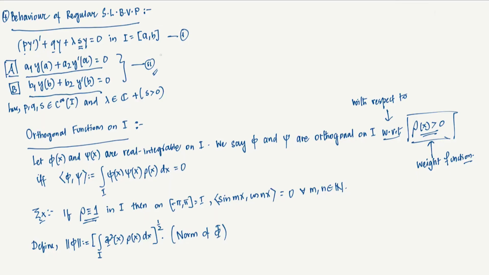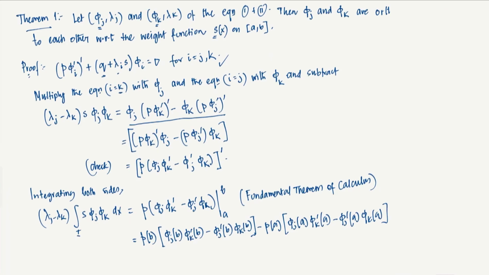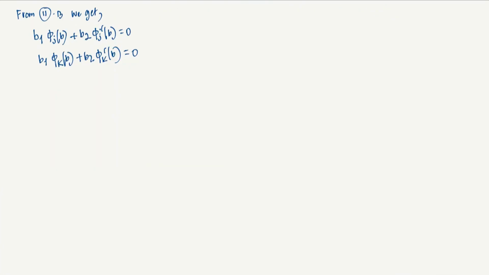You remember when we talked about this equation, we said that in case of a, this expression has to be a1 square plus a2 square not equal to 0, otherwise we will not have the information at the point a, and also b1 square plus b2 square not equal to 0. You need this, so either one of the coefficients should be non-zero. Without loss of generality, let's just assume that b2 is not 0. It doesn't have to be, no issues here.